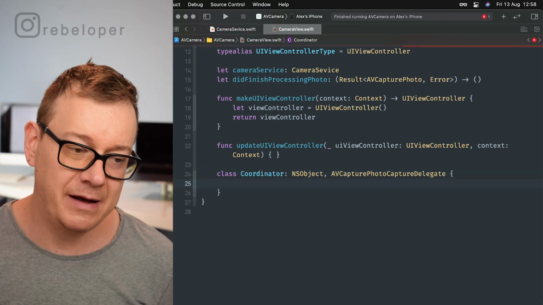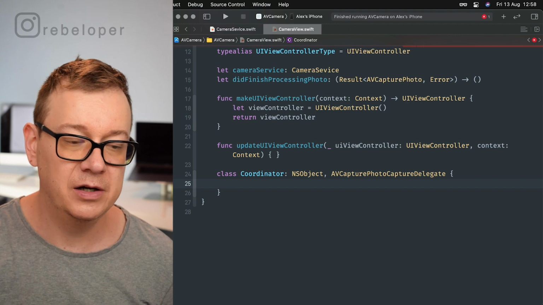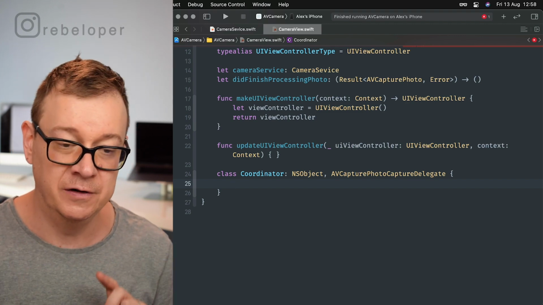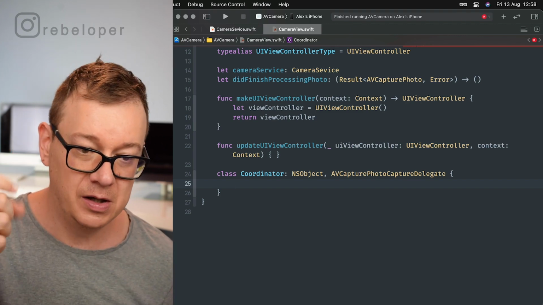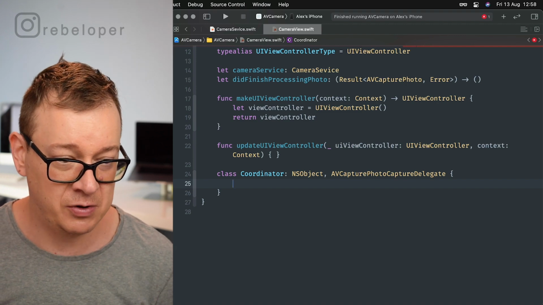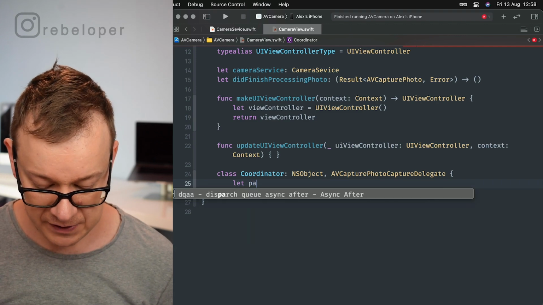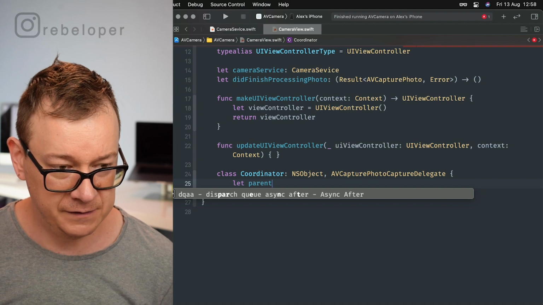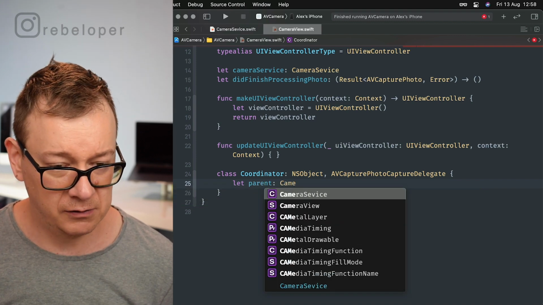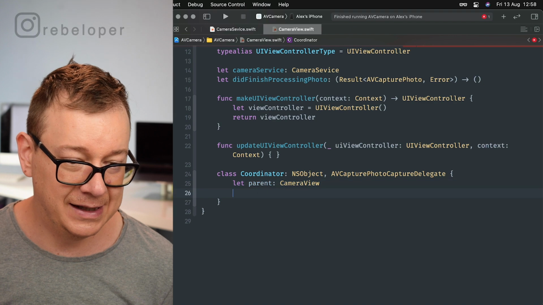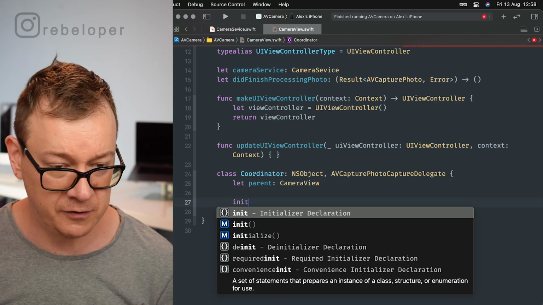After that, we actually want to add in here the parent, the camera view, so we can propagate up our didFinishProcessingPhoto. So let's create a parent here, a parent of type CameraView. Then let's create our initializer for this.